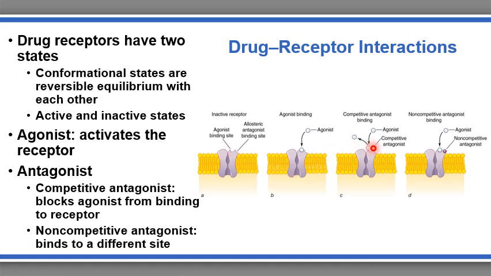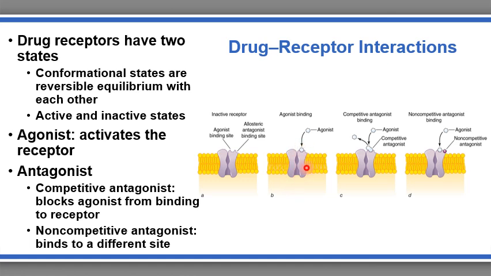In the case of B, you have agonist binding. So here's your agonist. Here you have a drug that's an agonist binding to the receptor. And then that's going to activate the receptor by inducing a conformational change in the receptor. Because now it's in there, it's changed the conformational state of the receptor.